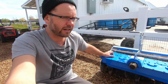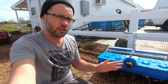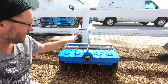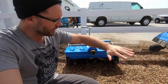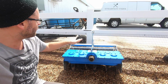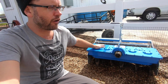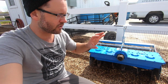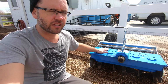So what Eric at Steadfast Farm has done for years is he didn't use a rototiller for a long time. He was just using the rotary plow in tandem with the power harrow. He would basically kick up dirt from the walkways into the beds to give them a little bit of hilling, and then he would finish them off with the power harrow. And so many farms could really just use this. It just depends on what you're doing. You could do most of your bed prep with this.